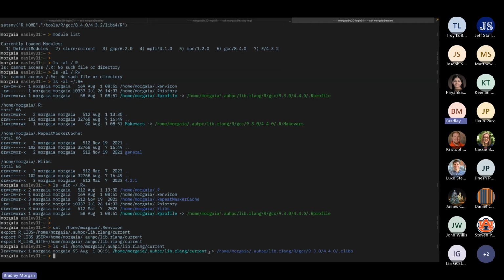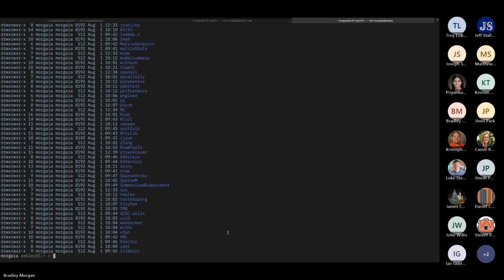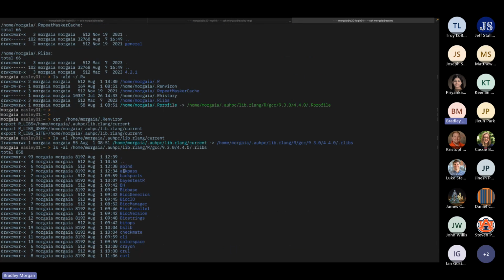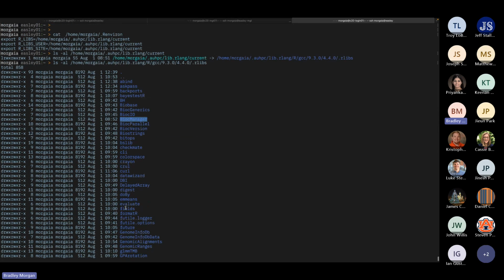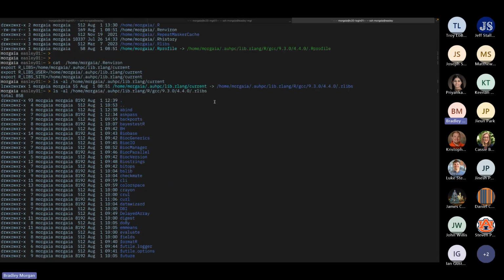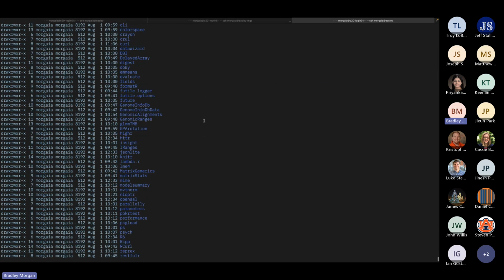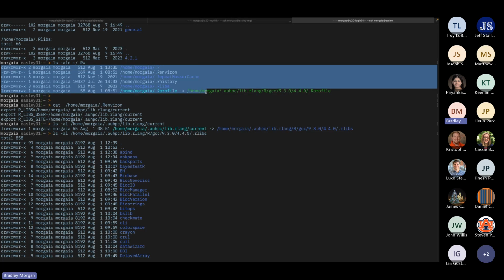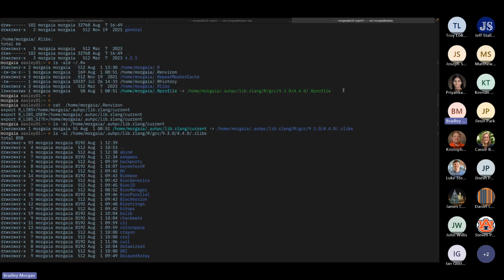All right, so this is actually a symlink, but it points to this folder. So let's look in there. And here we see a bunch of subdirectories, and these are R packages, R modules. They've been installed here in my home directory. Now, if I didn't do anything to create an R virtual environment, this is done with an R virtual environment, you wouldn't see these things. You probably wouldn't even see a lot of these R artifacts in your home directory. It's probably going to use the default system globally installed configuration.